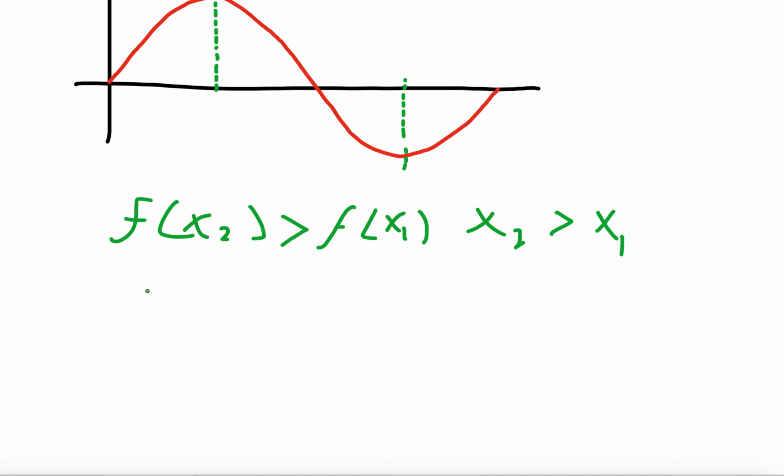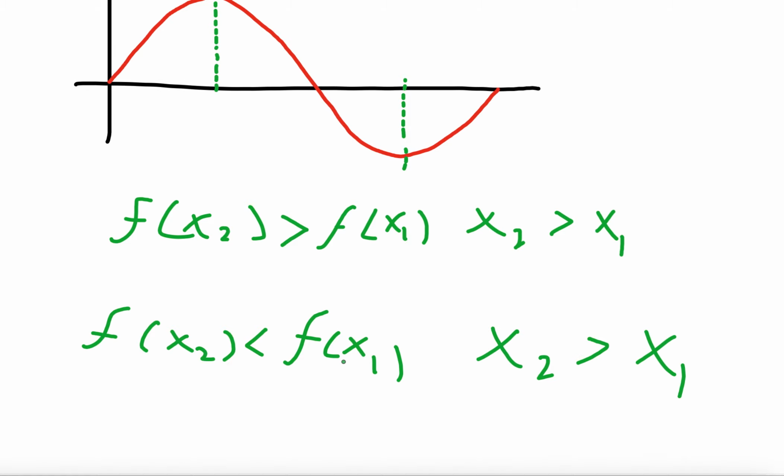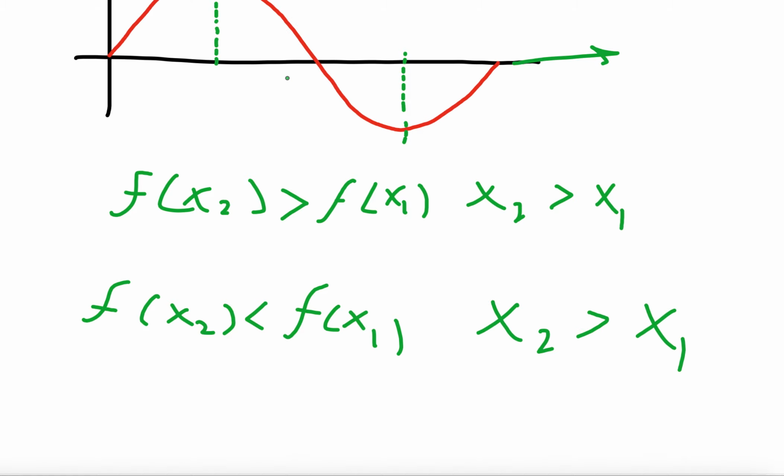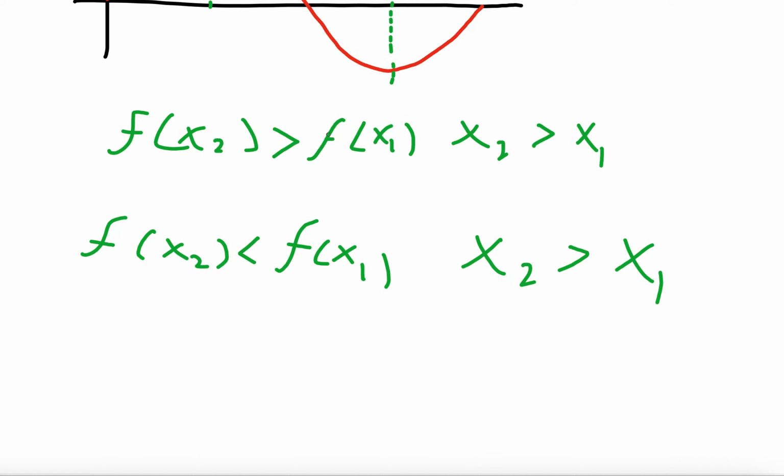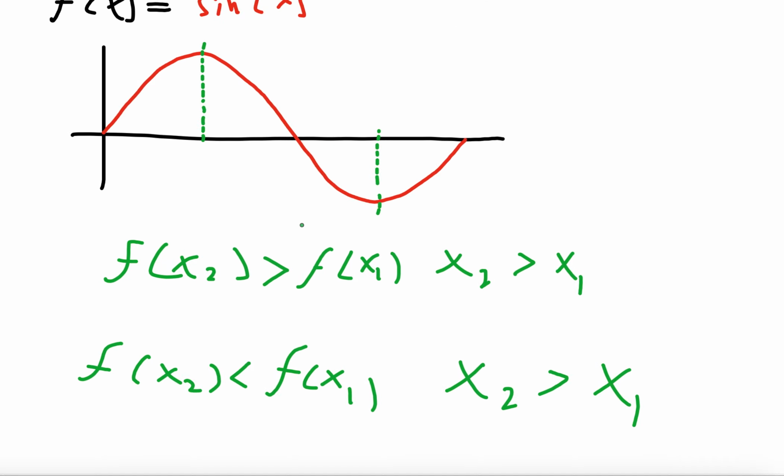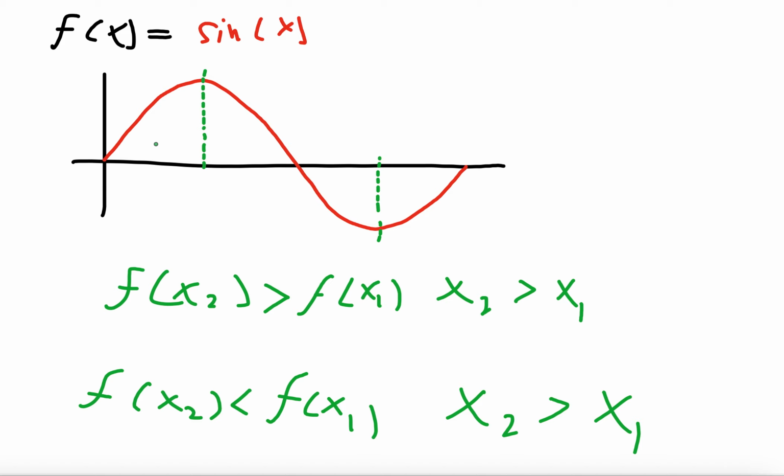And that's written out in math terms as f of x2, a consecutive term, is less than f of x1 when x2 is still greater than x1. So watch out for that. x2 is greater than x1 because we're just moving along the x-axis, but consecutive values are now lower, thinking about it like a strictly decreasing or increasing sequence. But in total, there are areas where sine of x is increasing, like over here, decreasing here, and increasing again. So that's the idea there.